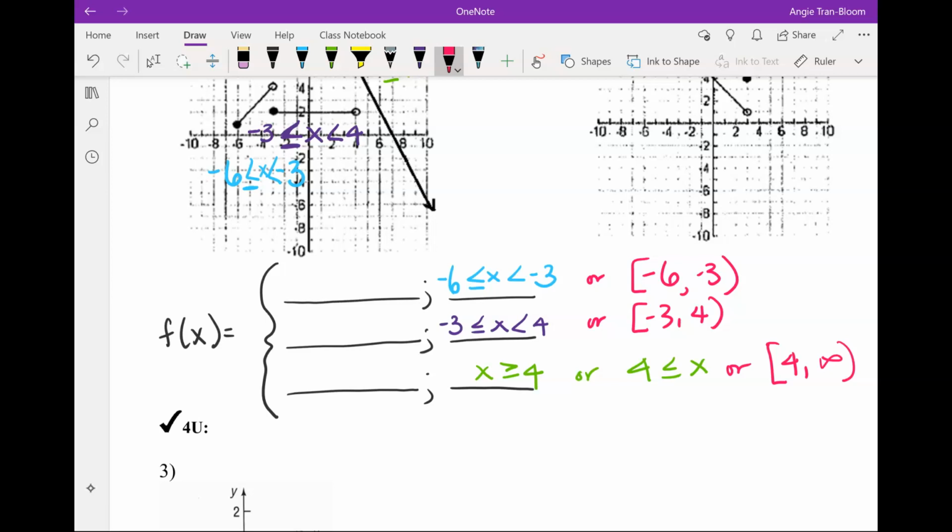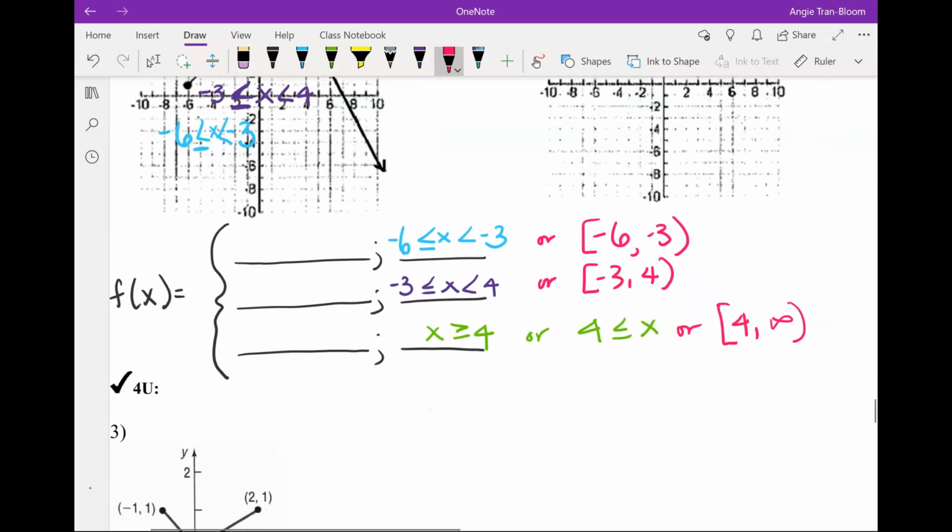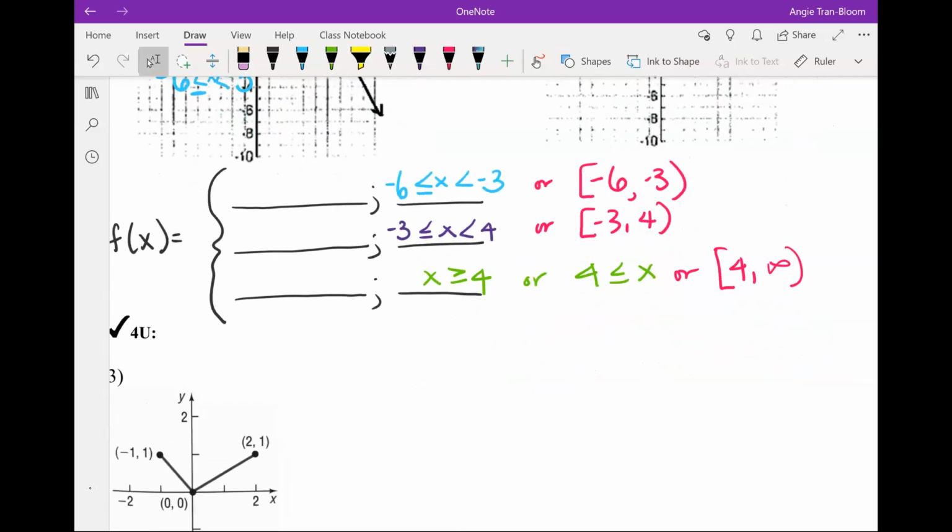Now that's the x, that's the domain. I'm going to wait for a little bit and then we will go on to how to write the pieces in the front. These 3 pieces in the front, what do these give you? The equation, the y values themselves. So these are the x values. You use this to plug in to get the y. So earlier, the guideline says you need to find a slope. Then you need to use one of the points to do point slope form. Sometimes you can just count, but if it's not clear, then just use 2 points.